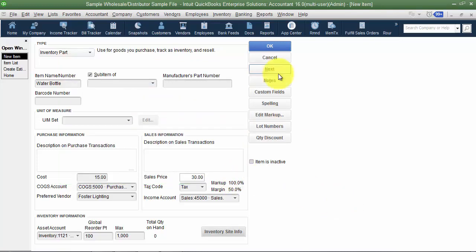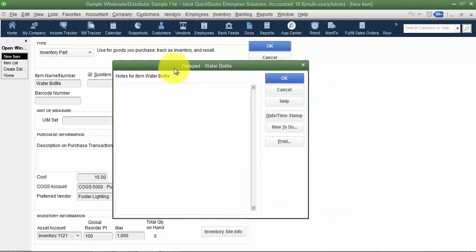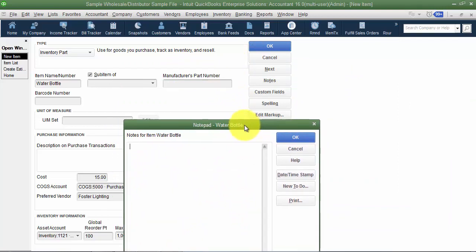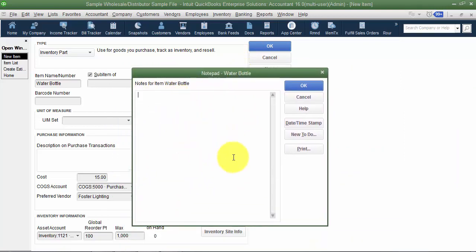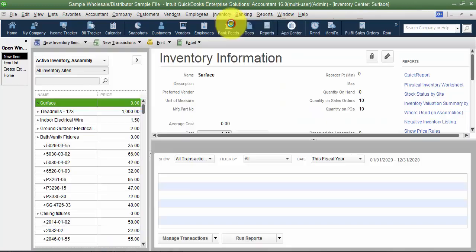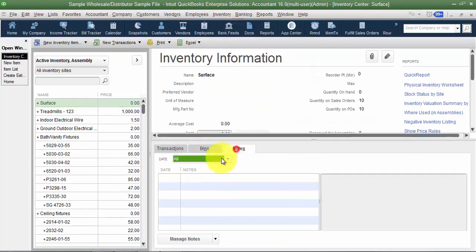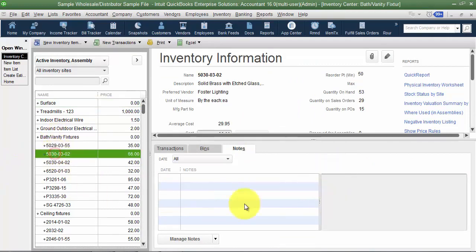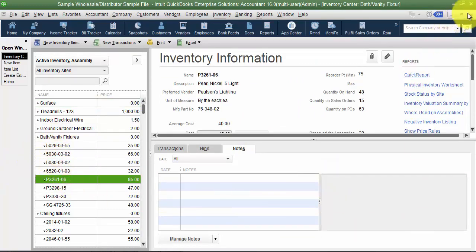It's enterprise again. All right, moving down the fields on the side here, because you can never forget these fields. These are really important. So you can add notes for these items, right? So if you wanted to keep some internal notes, again, this is another place where I've seen people add in other vendors that they purchase from, right? If Foster's Lighting's out, go to, you know, Fourlane or whatever it is. And those notes you can see right here in the inventory center. So if you're going through the inventory center, those notes would be visible.